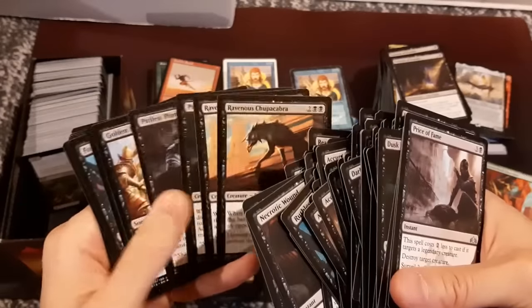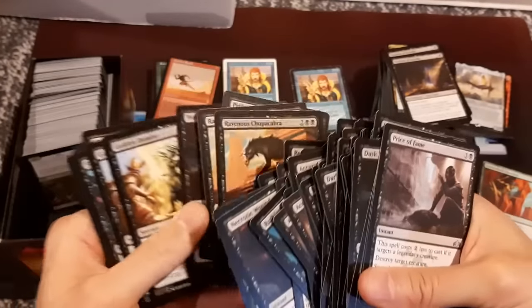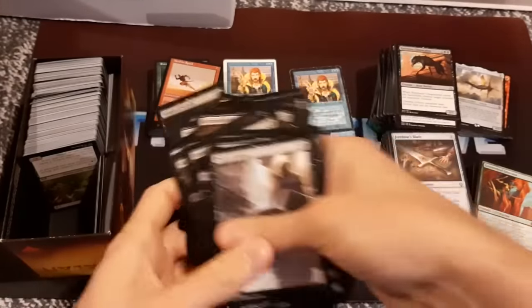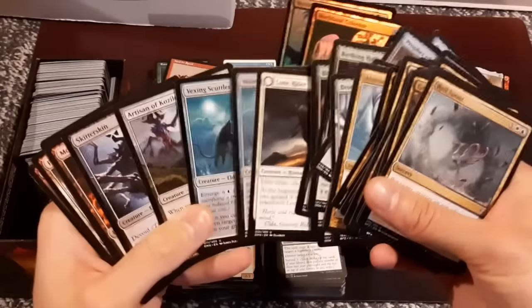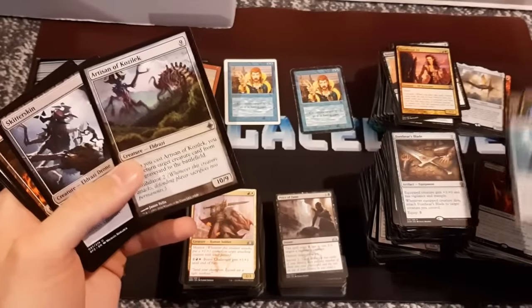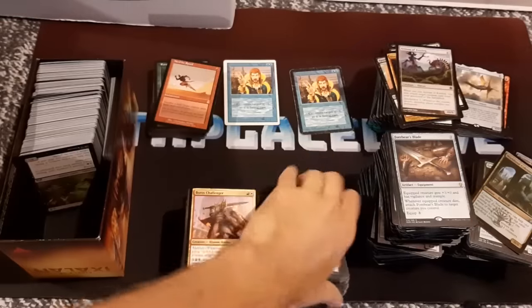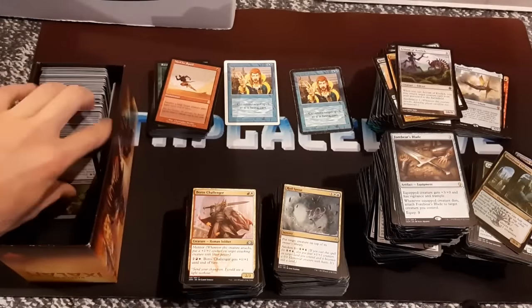Ravenous Chupacabra, and right there a couple of Piteous Plunderers. I was so certain this was going to be reprinted in Double Masters 2, but it wasn't. It's very surprising. So we got some foils, we'll put those here, and then there's this Artisan of Kozilek. Some of those random uncommon Eldrazi actually have a bit of value.